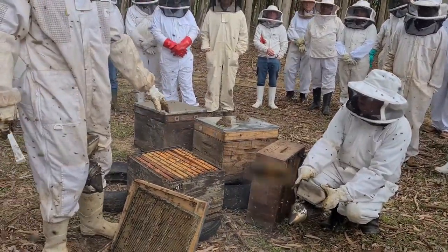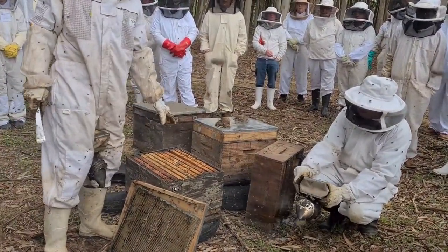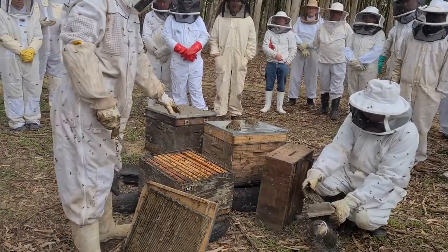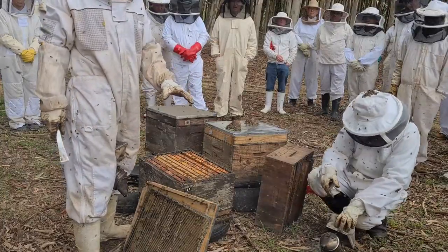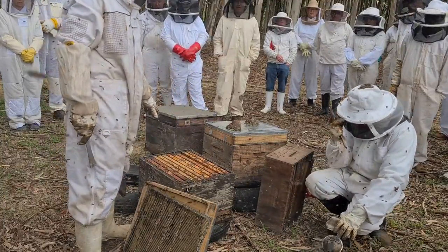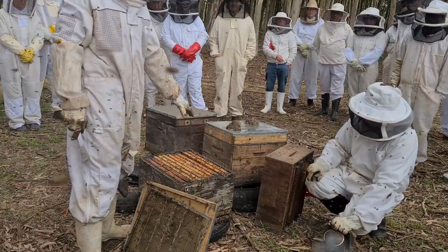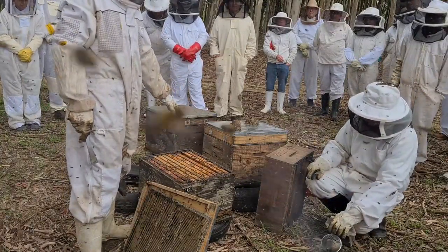I would leave this a bit longer. I'm not happy with the strength of this. I might give them an extra week. I'm not in a rush, but I just need to use them at some stage. I don't need to rush it, and I don't want to take chances of putting substandard hives into pollination. This complies with the basic standards set out by WCBA. It's not my standard. My standard's a bit higher.